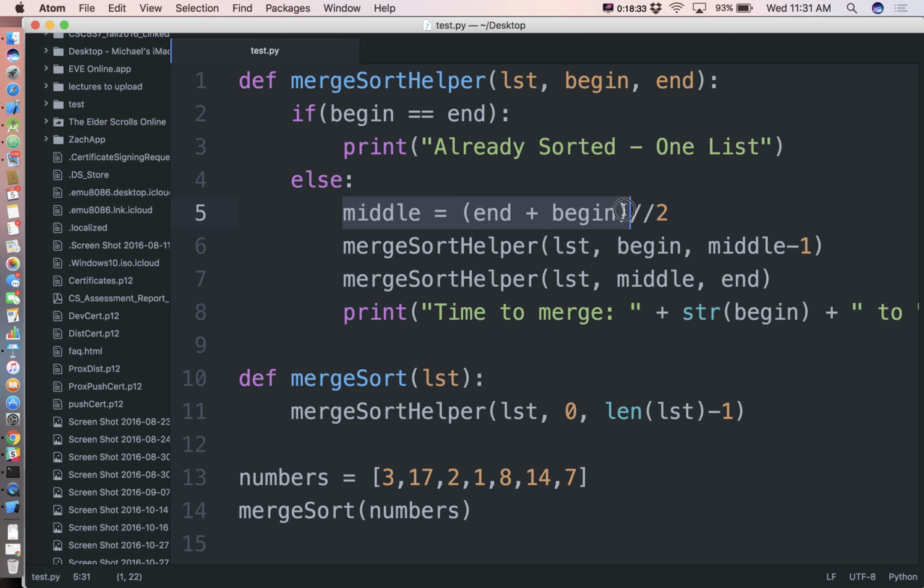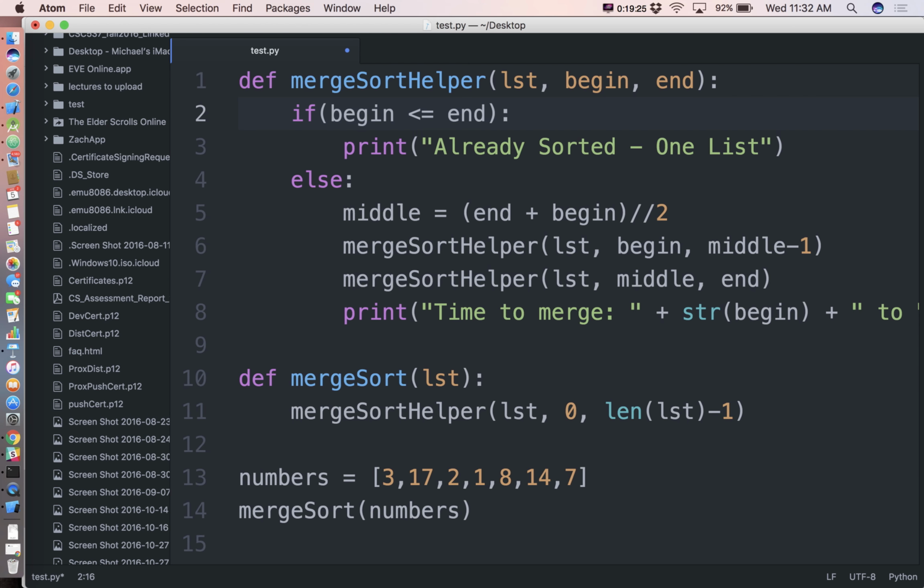Middle I calculated right here. Middle was 2 plus 1, which is 3, divided by 2, which gave me 1. So the middle is going to be 1. I decided that the end of the left half will be middle minus 1. Okay, so that actually is 0. So when I call this here, I'm calling merge sort on begin, which is 1, to 0. Problematic, right? Okay, so they're not equal to each other. They've actually overlapped each other. But we know that's still a 1 list. So really our test for a 1 list here, we need to say if begin is less than or equal to end. That means we're dealing with a 1 list because we do have that situation where you could have an overlap. That make sense?